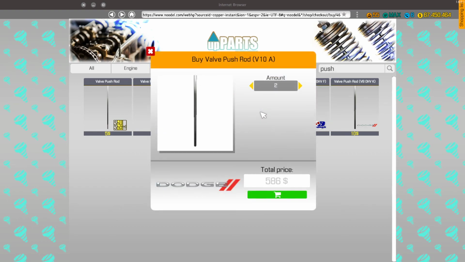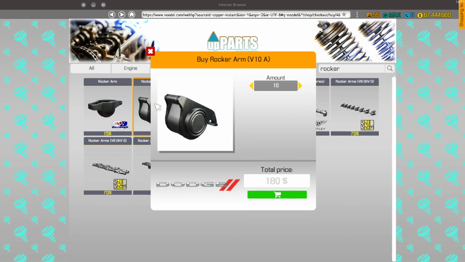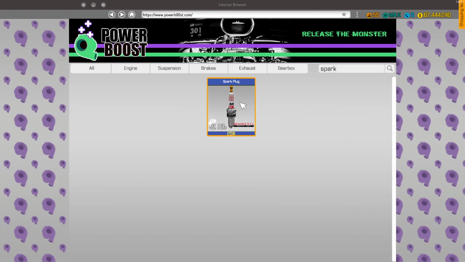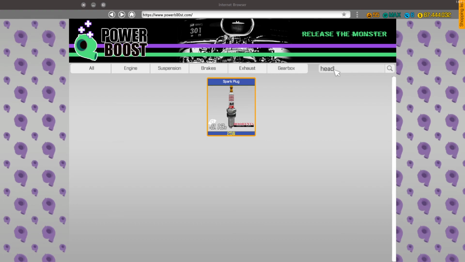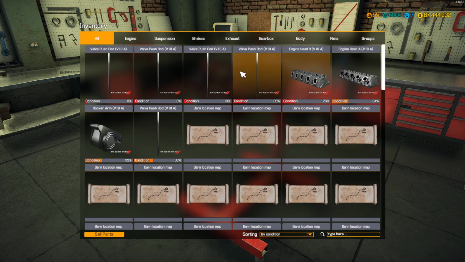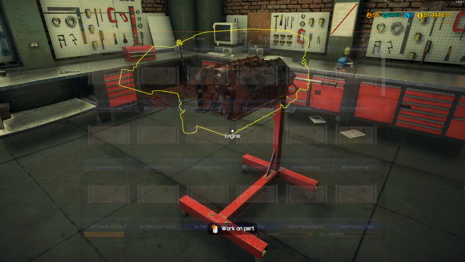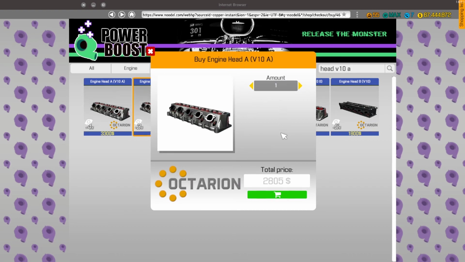So V10A push rod, 20 of them. And then V10A rocker arm, 20 of those. Ten spark plugs. And the engine head is V10A, I think. I better make sure before I spend $3,000. Yeah, V10A. Engine head A, V10A for $2,800. Engine head B, V10A, also for $2,800.